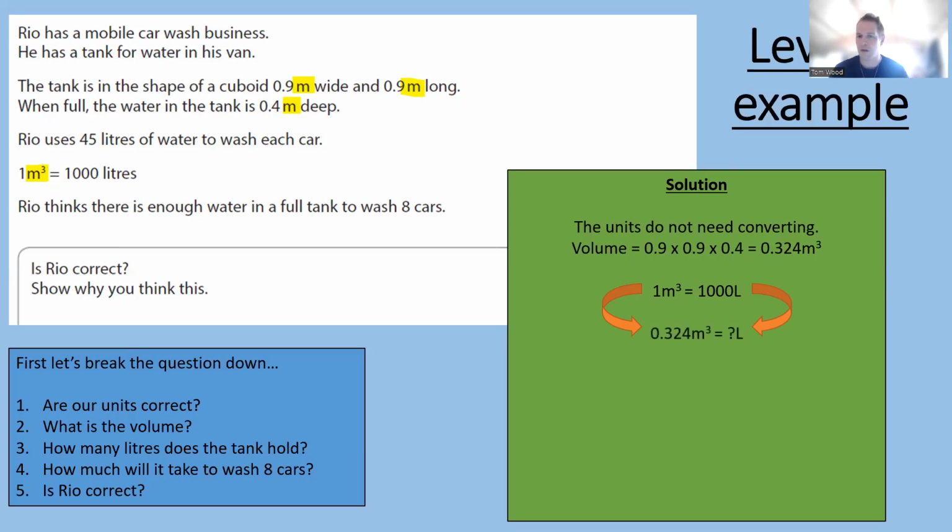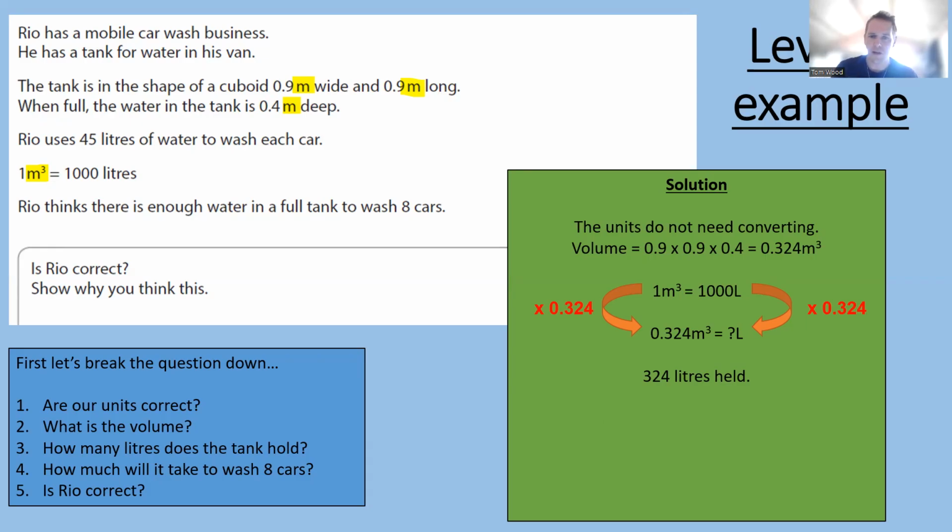Now, the nice thing with this is we can just say, well, how many ones? If we were to go upwards with this ratio and say I've got 5 meters cubed, I'd times it by 5. If I had 6.8 meters cubed, I'd times it by 6.8. In this case, even if it's smaller, I'm just going to multiply by it because I'm saying how many ones are in 0.324. When I multiply through, it tells me that the liters that can be held are 324.